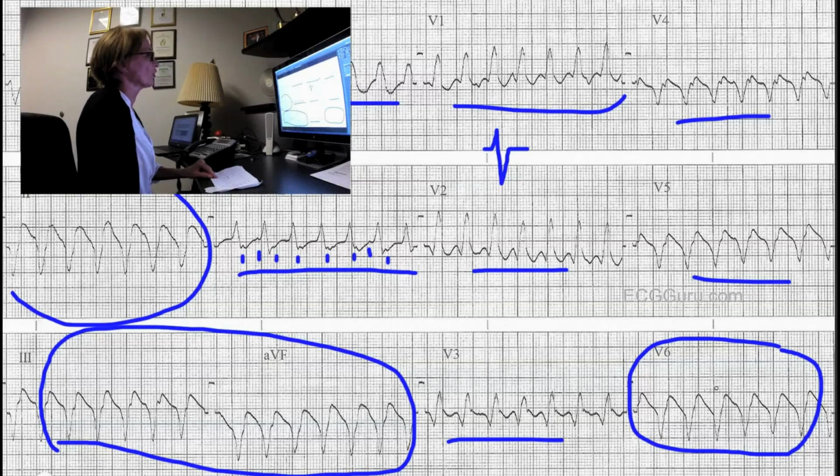Took a long time to show that this is a VTach when you would have arrived on the scene and said, that looks like VTach to me. And that's fine. I wanted to show you one that was really clearly VTach and show you all the clues besides wide complex, because there are wide complex tachycardias that are not VTach. And there are also VTachs that don't look as clearly VTach-ish as this one. So in those cases, you might want to fall back on some of these clues. I hope this has helped, and I hope you enjoyed the training today.